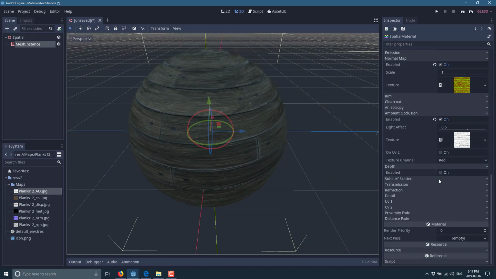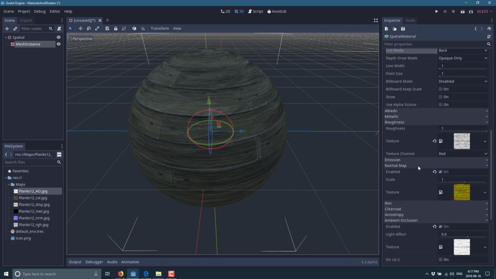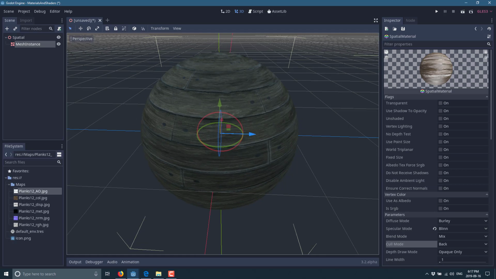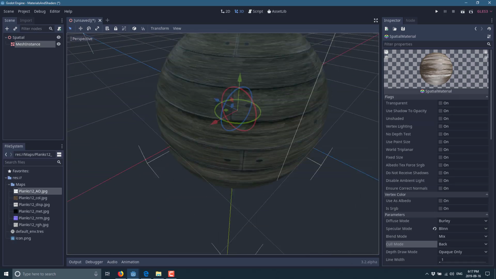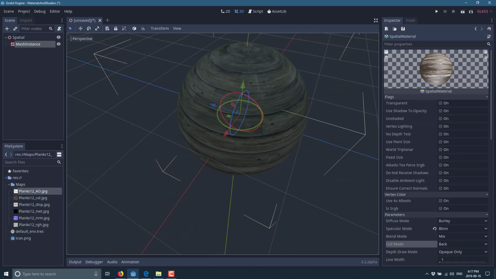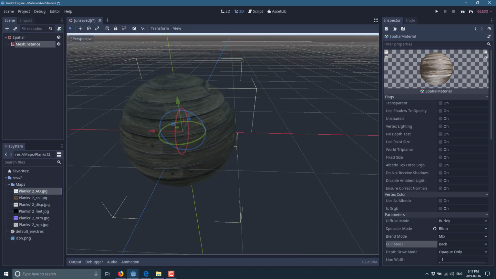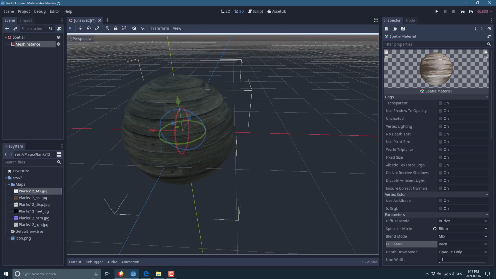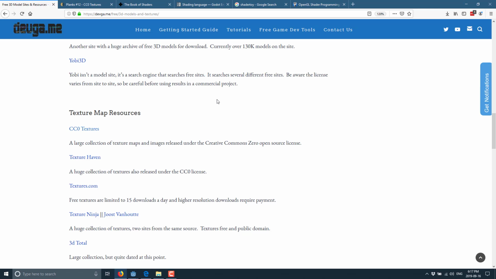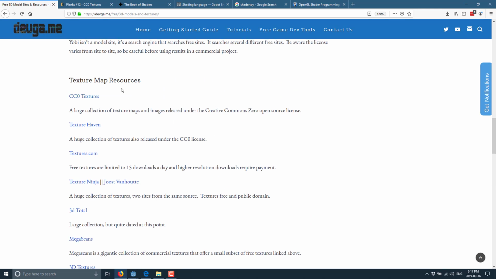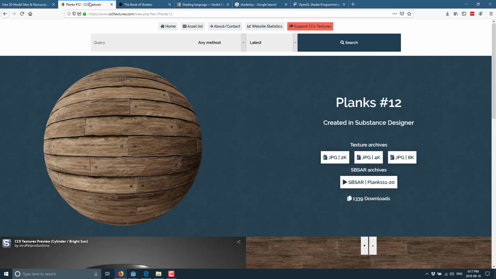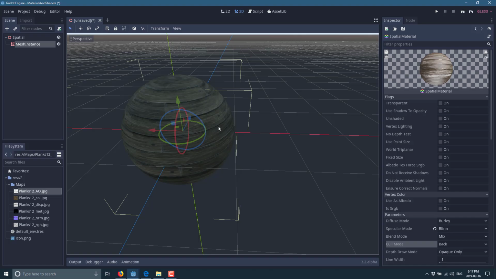Again, there's other details here, but we're going to mostly get into them when you're in a very specific use case. So what we covered today is what you would use for 99.9% of game development. So we're not going to really touch on those edge case details. Now, once again, if you do want to get some texture maps to play around with, I will link all of those various different sources there. A lot of these have PBR-based textures, so you get the multiple map formats, but you might have to do a little bit of translation in order to get things looking the way you want them to.